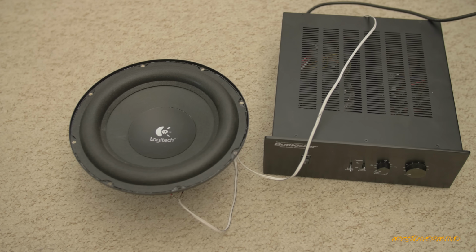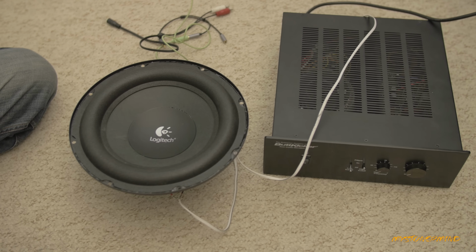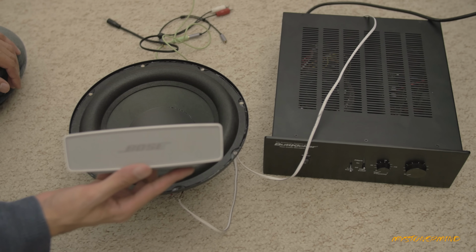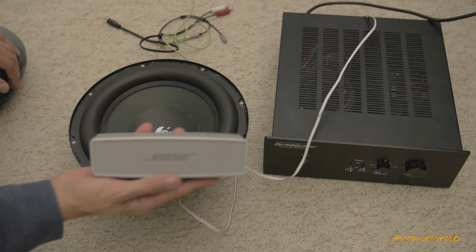Back once again, and you see that? You see what I just dropped right there? If you didn't see that, then you must be blind, in which case, why are you here? How are you watching this video? This is a Bose Mini SoundLink 2, and to be honest, it deserves its own review.